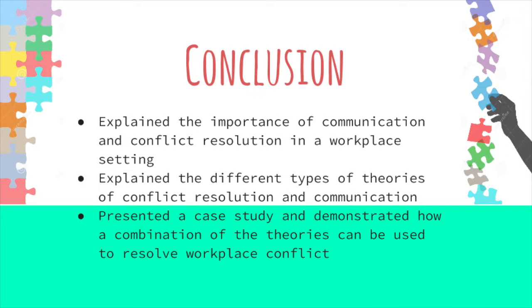This presentation looked at the importance of communication and conflict resolution in a workplace setting. It explained the different types of conflict resolution theories, including the interest-based relational model and the Thomas Kilmann conflict mode instrument, as well as the communication accommodation theory. These theories were applied to a case study to demonstrate how a combination of the theories discussed can be applied to resolve workplace conflict and improve communication.